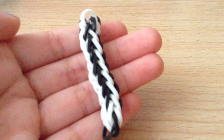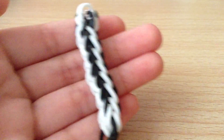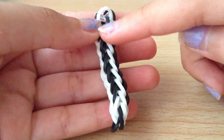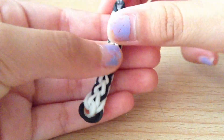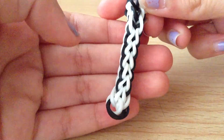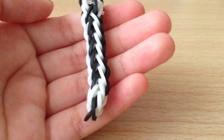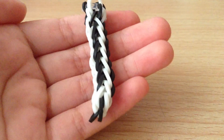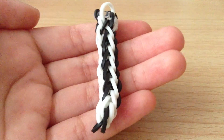Hi everyone, it's Tutorials by NL here today with this bracelet called the triple braid bracelet. This color pattern looks a little bit like checkers — it's basically like a fishtail with two different colors and a little frilly end. You can also wear it on the side, but you'll need to push it so it lays flat. There's also a bracelet called the frilly braid bracelet that looks similar but is bigger, made on the full loom by Tutorials by A — she has an excellent channel so you should definitely check it out. Without further ado, let's get started.